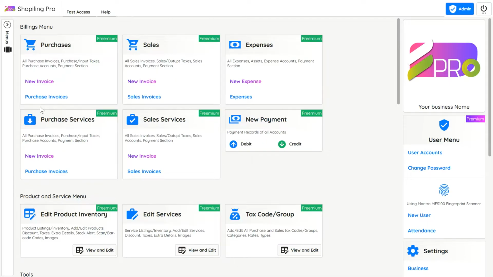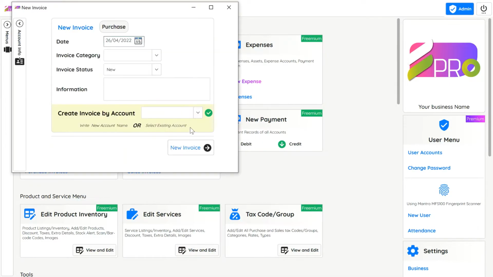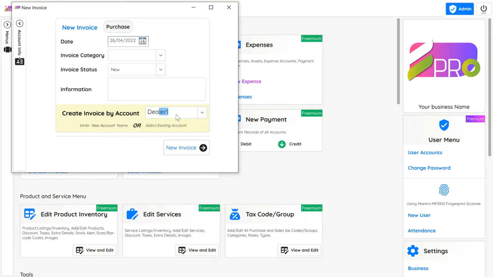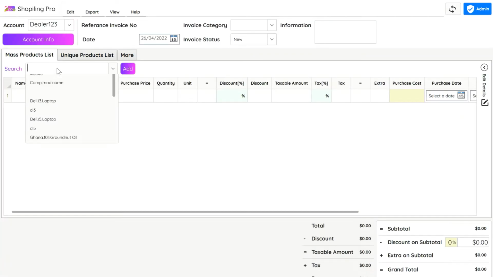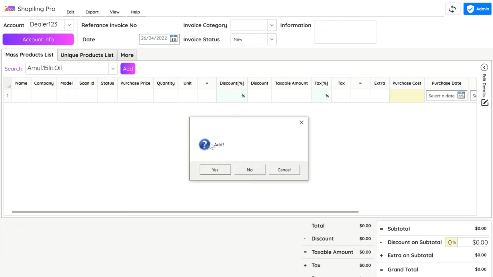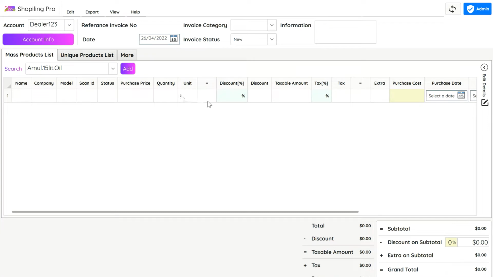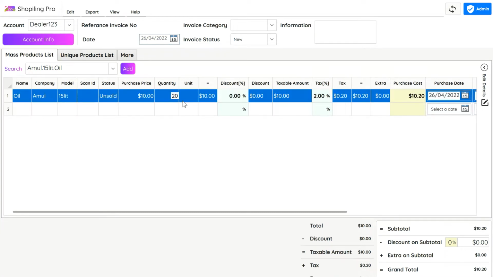Today we will see how the accounting of any account in purchase or sales or expense works. We will see a demo about a dealer account. Create a new account with the name dealer 123, by which we will go into the purchase bill directly. We will add 2 purchase bills. In this first bill we are adding some demo entries of total worth 1060.